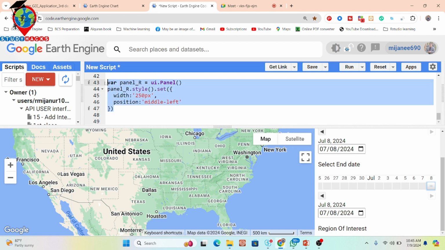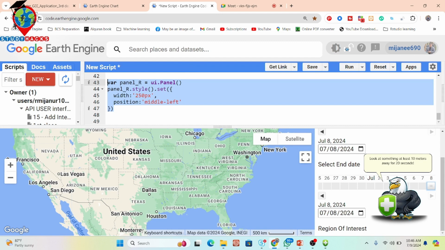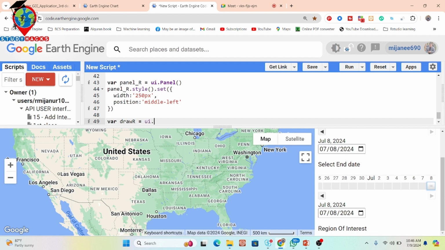Okay, but this panel appears on the left side. When I click on this button, suppose this type of button, when I click, then it shows on the left side. So let's try to write the code. After creating the panel, we just take a variable. Suppose we just create a button. Suppose draw, and equal. Just put here the UI dot button. Okay, so first of all, we just put here that button label. Okay, I just make a dictionary.